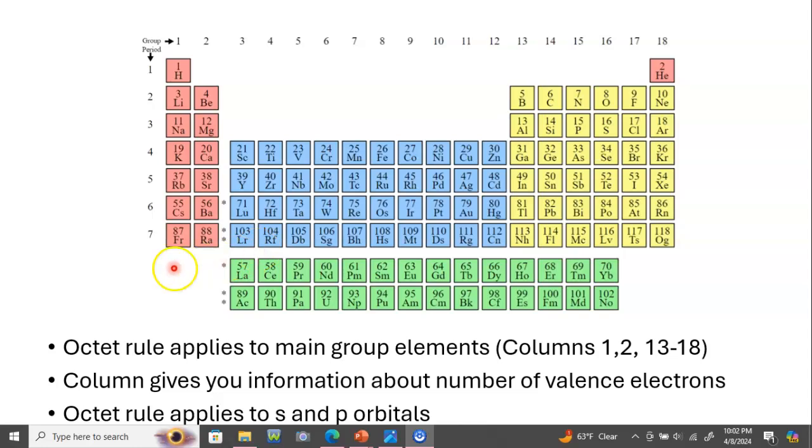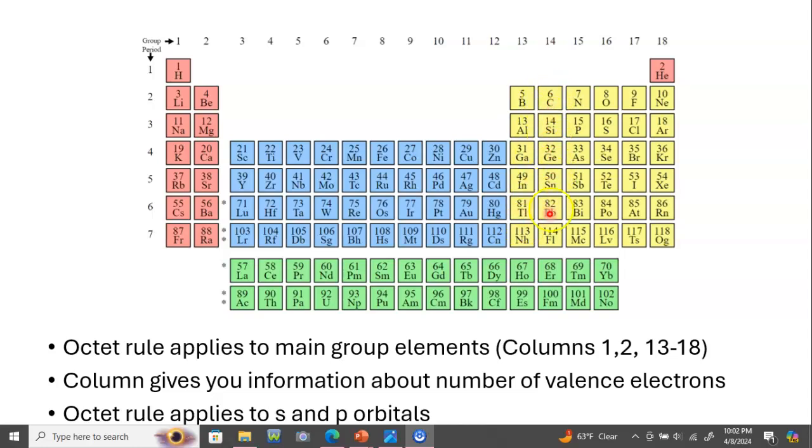Also, when you look at the periodic table, you should realize that the column that elements are in is going to give you a hint about valence electrons. So if you want to go through some of your own examples, you should be able to double check your work. Just as an example, if you look at the elements in column 1, what you'll find is that these will have one valence electron. Elements in column 2, these are going to have two valence electrons. If we go over here to column 13, these are going to have 3 valence electrons.